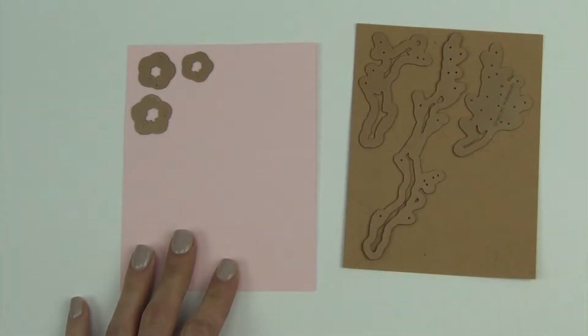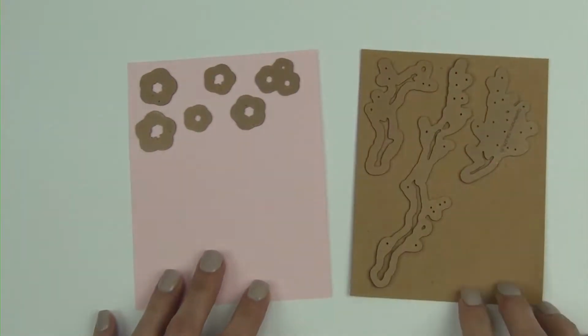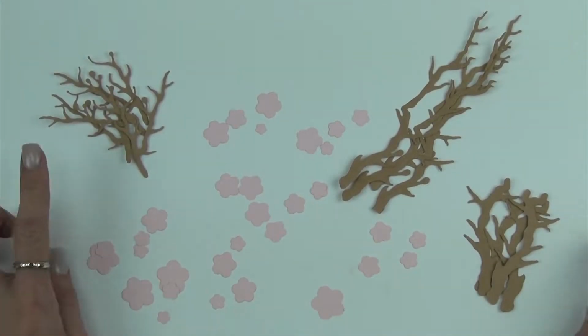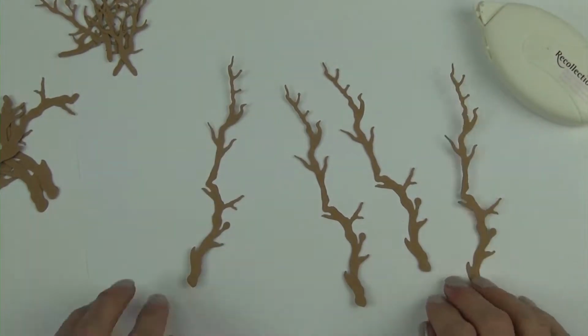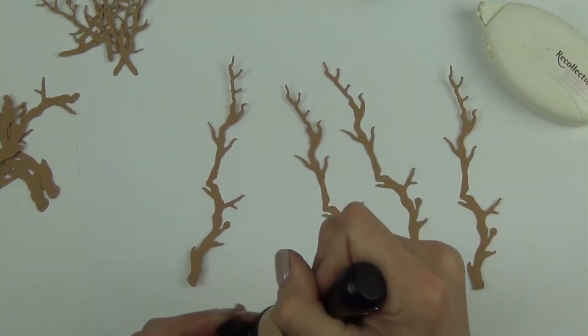I made sure I chose the lightest pink cardstock that I had, so later when I add the darker pink to the center, it will really pop. You could also use white cardstock and add some light pink shading to the petals. I'm cutting out a bunch of extra branches because I'm going to be stacking them on top of each other to make them more sturdy.